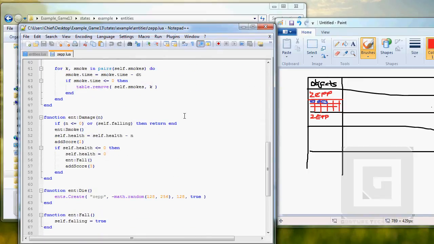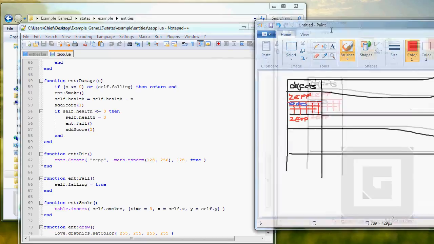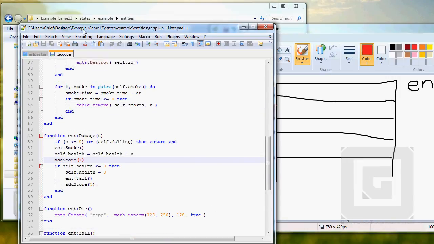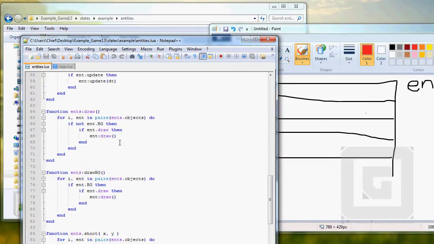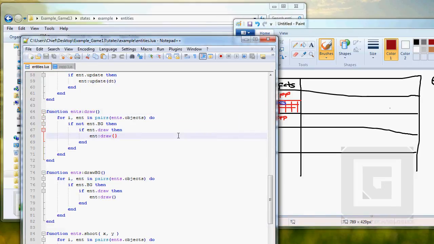The rest of the functions we have in the entities.lua file are just methods of editing and changing the information we've put inside the tables here. They are not going to change anything written inside the zeppelin.lua file. Like the draw function will only get information from the entities that we made, for example the zeppelin here, and use it to draw the object on the screen.